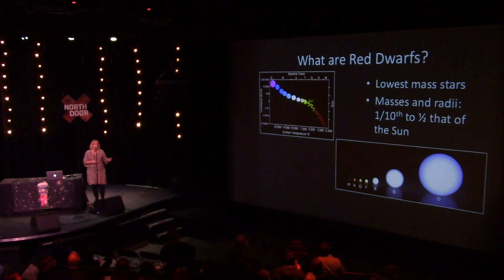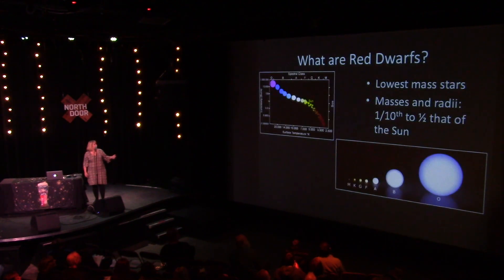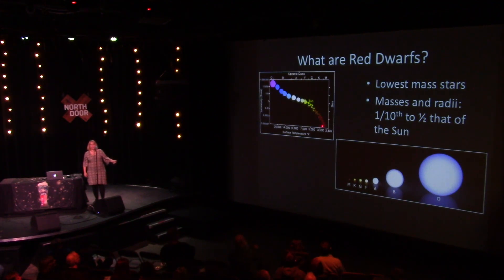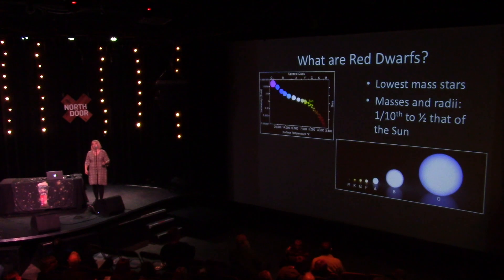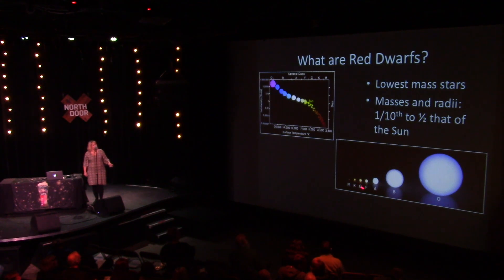These are the stars that are at the lowest mass end of what we call the main sequence of stars. Stars that are actively burning hydrogen in their atmosphere come in a range of luminosities — how much energy they're putting out — and temperatures. Here's the Sun with a mid-range luminosity, size, and moderate temperature. These stars down at the low luminosity, low temperature end of the main sequence are red dwarfs, also known as M stars. They used to be ranked in alphabetical order based on spectral features, but once we realized they were different temperatures and luminosities, they got rearranged. The Sun is a G dwarf, and the M dwarfs are much smaller, less massive, and putting out less energy.